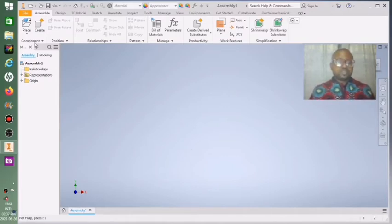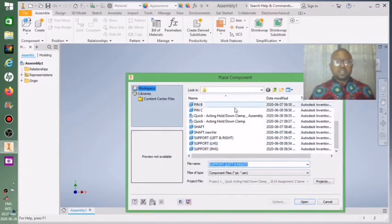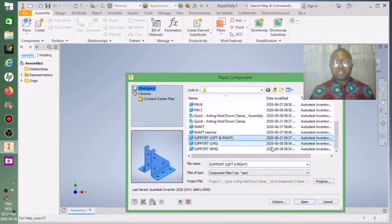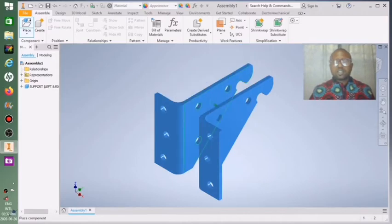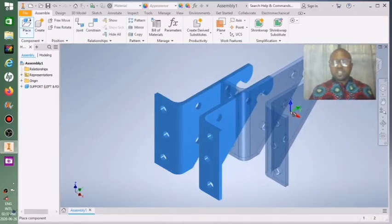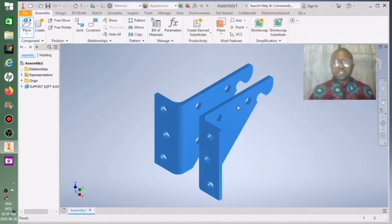So let's start. You open the assembly IAM, standard millimeter IAM or inches, depends on your drawing, and then we place. Click place, and then we select all the components that we need. Let's start with the first one. We click, and you can place as many as possible, but now we need one. So we need one for this one. So right click and say okay.